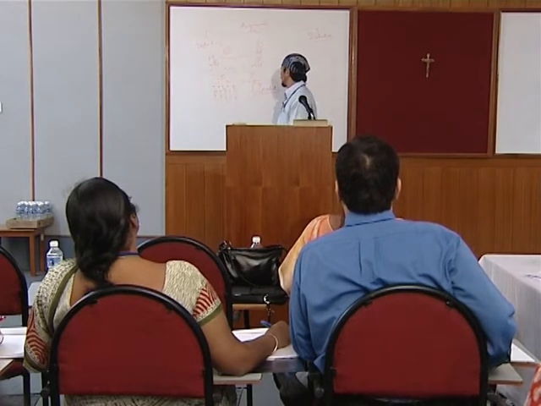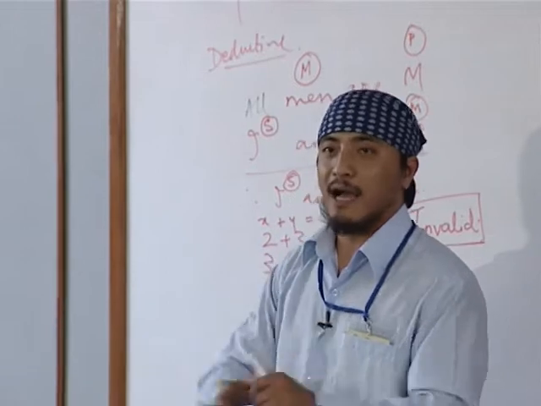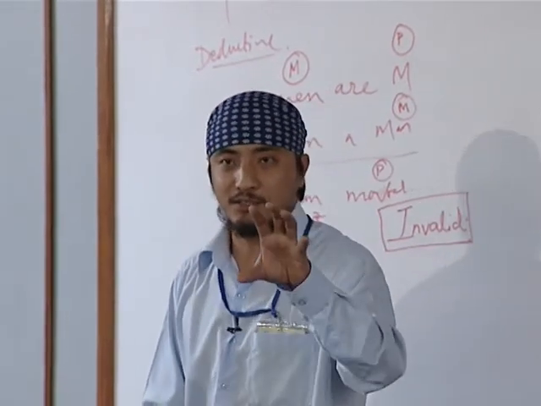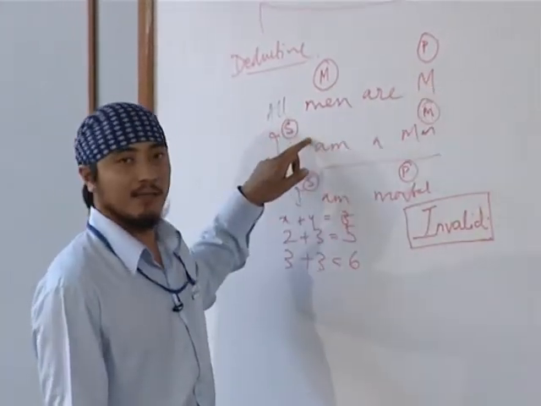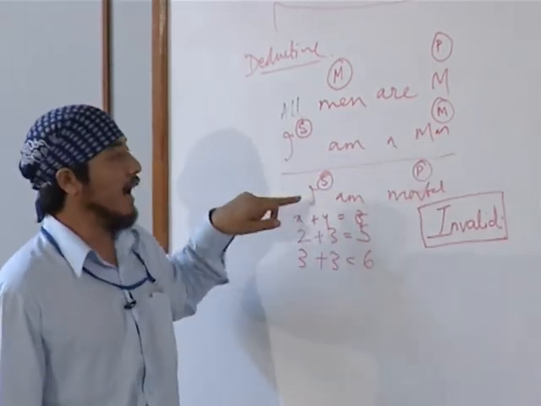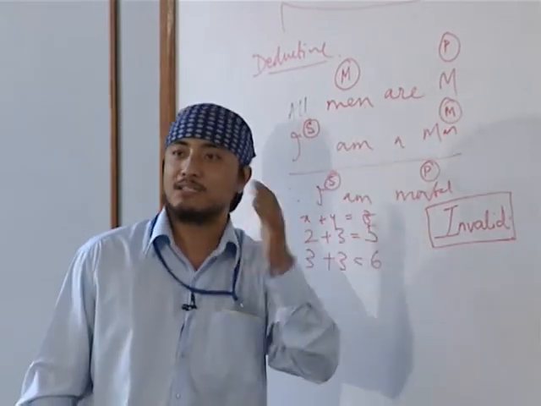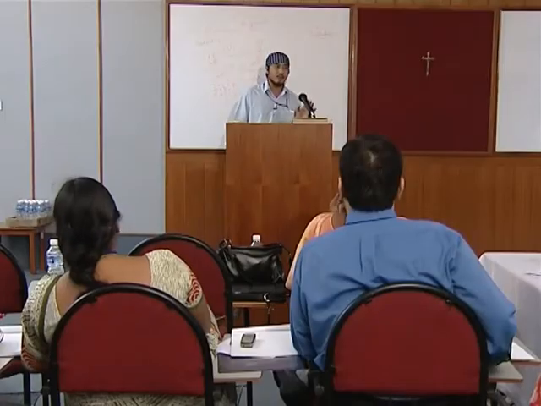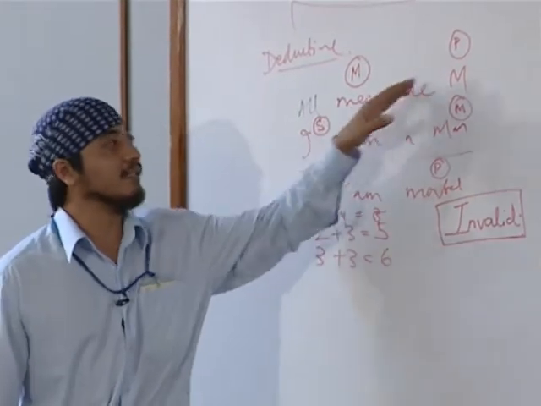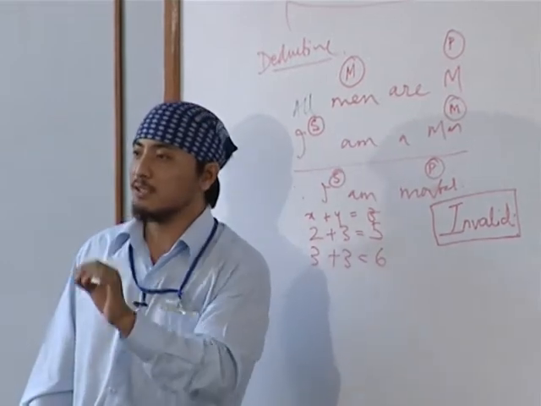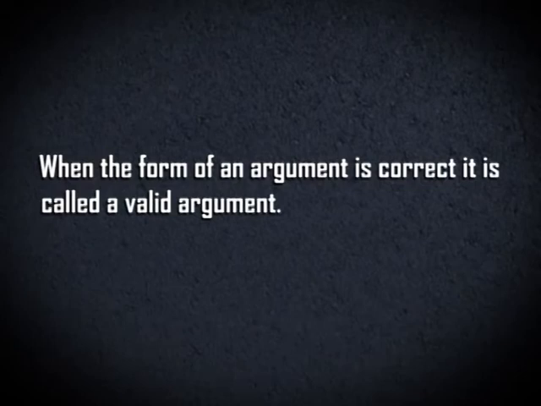What are you doing here? You are saying whatever is the content, I don't care. I am just interested in replacing these constants, that is your content. For example, the content here is men, mortality, I, mortality, man, and I and mortality. But I am replacing all this, I, mortality, men, with variables. So I am in fact not at all concerned with the content of the argument. I am only concerned with the form of the argument. And if your form is a correct form, then this correct form is called a valid form.